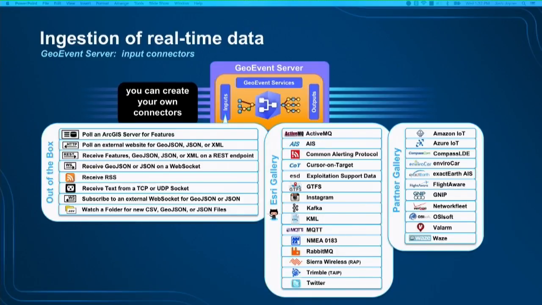Now, the nice thing about, and why we keep these as separate gallery items and not put them all within the same out-of-the-box product, is if one of these providers changed their API tomorrow, we wouldn't want our users to have to wait 6 months for the next release to come out for us to be able to continue to let you use your data feed. We want to be able to fix these things off cycle, and so we can keep your data flowing as much as possible.